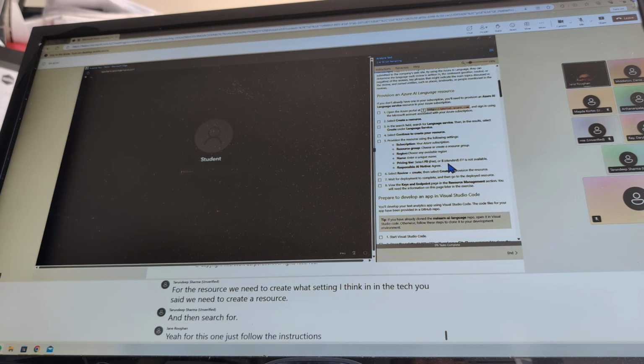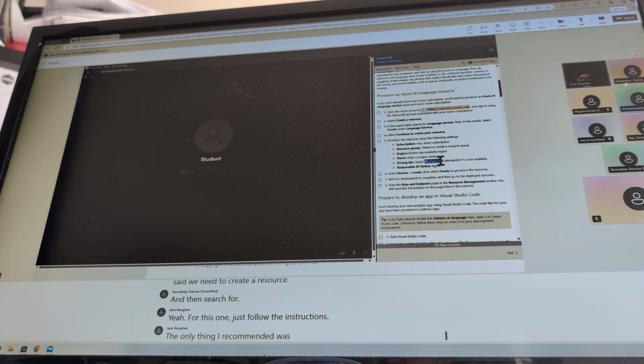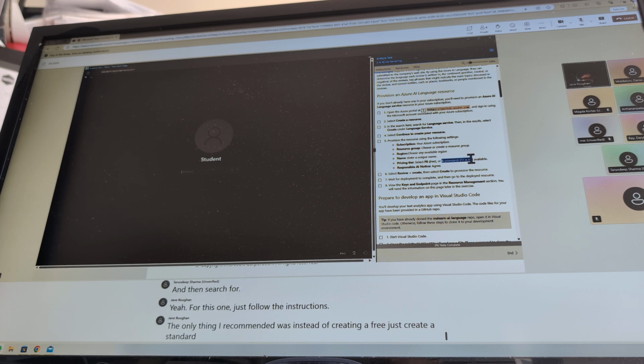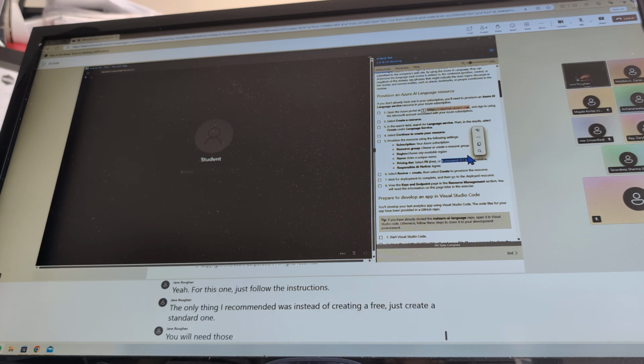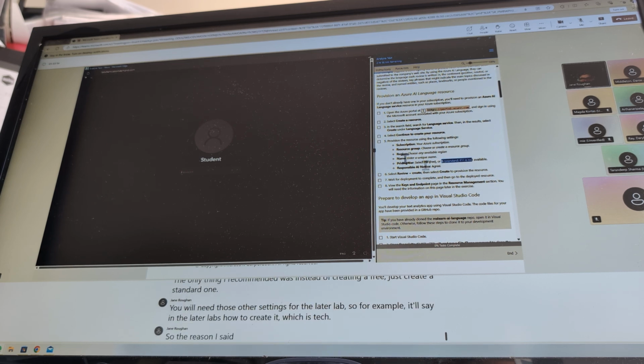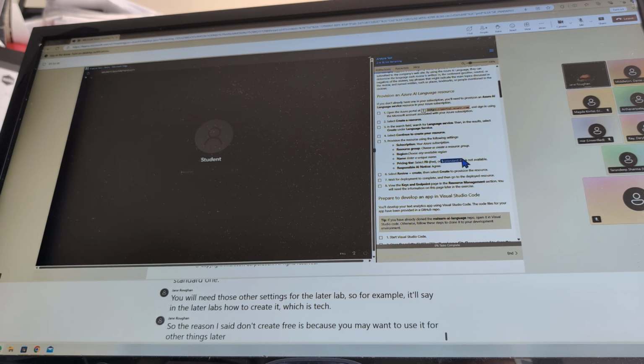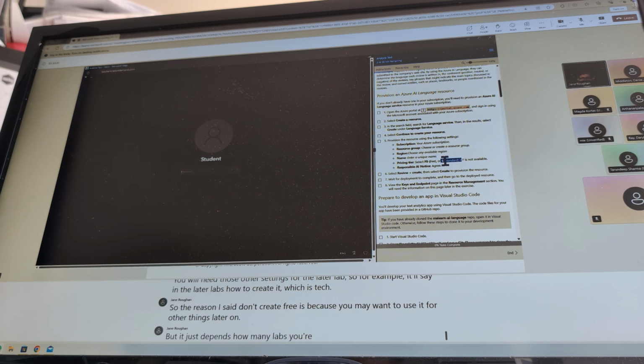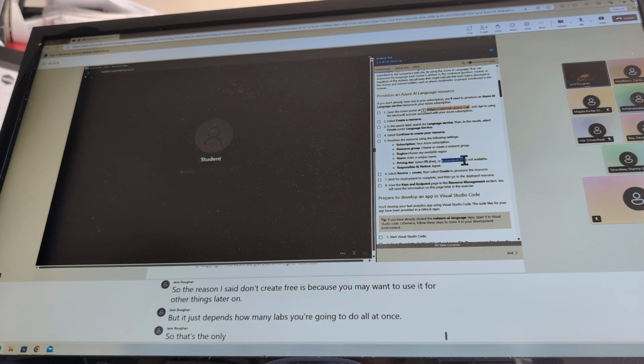The only thing I recommended was instead of creating a free one, just create a standard one. You will need those other settings for the later labs. So, for example, it'll say in the later labs how to create it, which is text. The reason I said don't create free is because you may want to use it for other things later on. But it just depends how many labs you're going to do all at once. So that's the only change I would make for this one.